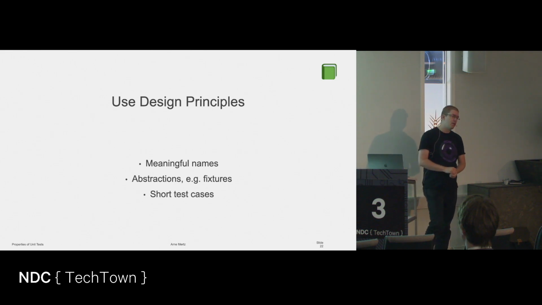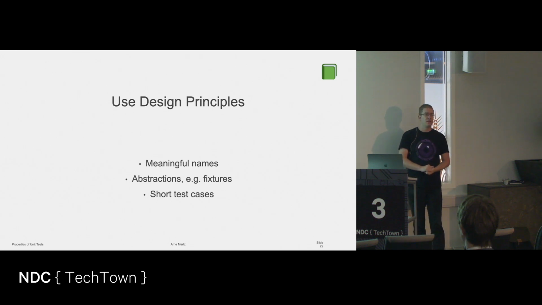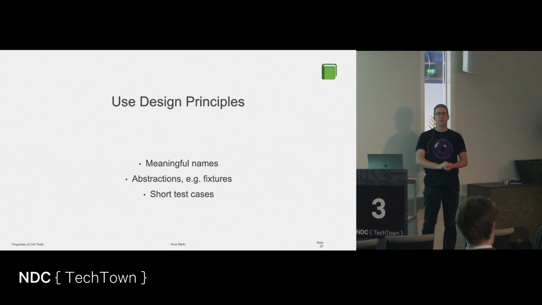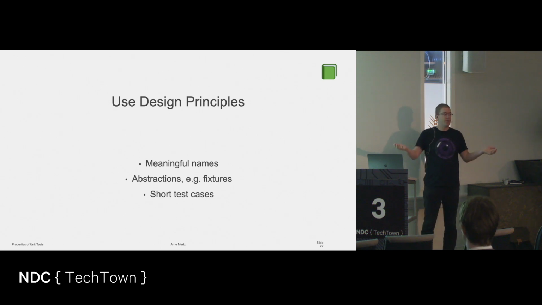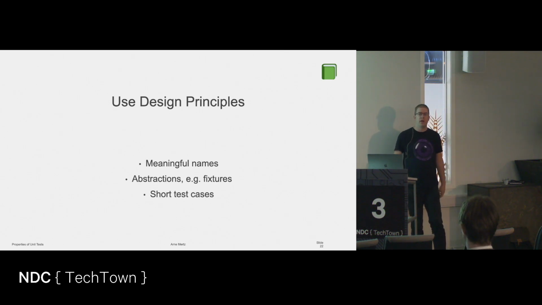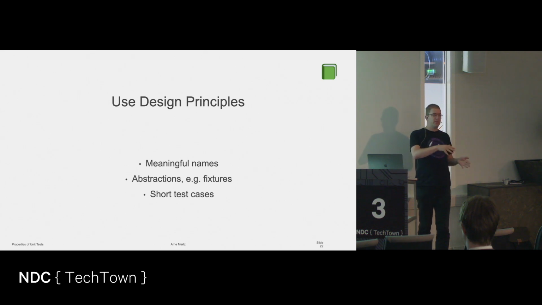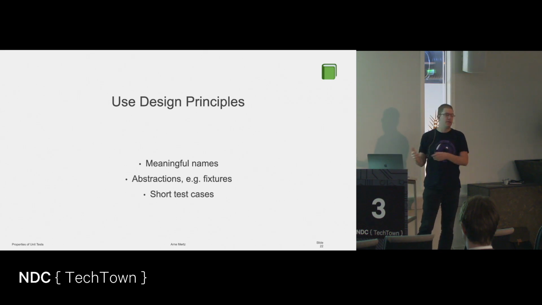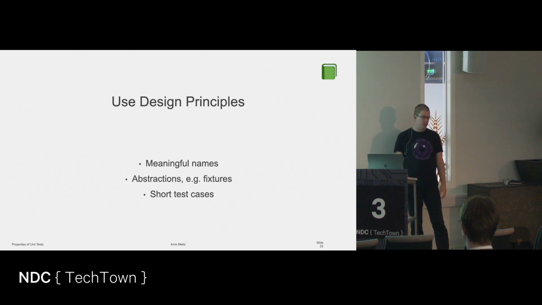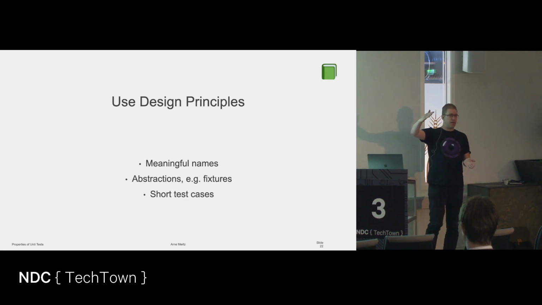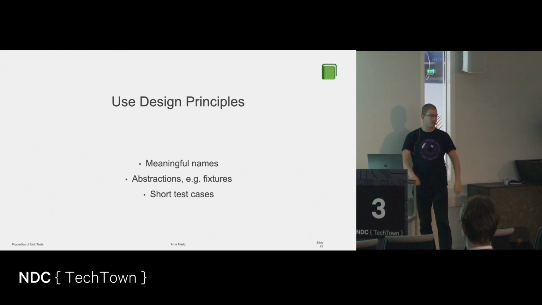Use abstractions in code. We've heard the talk by Kate that there are lots of missing abstractions in code, that we usually write code and we just add code, and well, abstractions will be missing. And if you see abstractions also in unit test code, just factor out stuff. Factor out functions that, instead of having 30 lines to establish your preconditions, have only 1 or 2 lines to establish your preconditions.